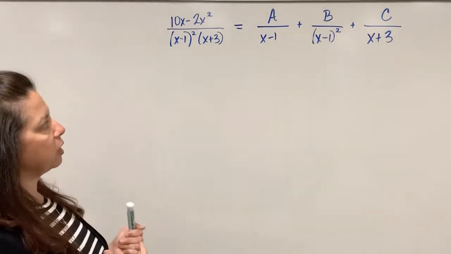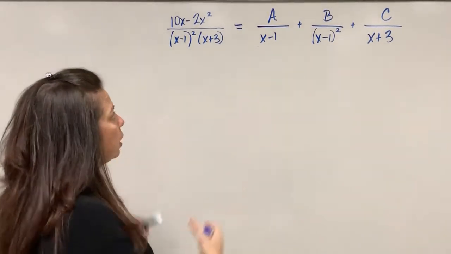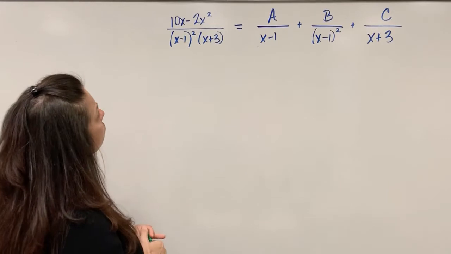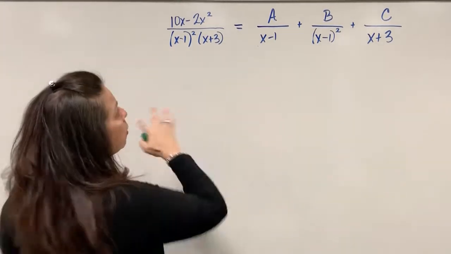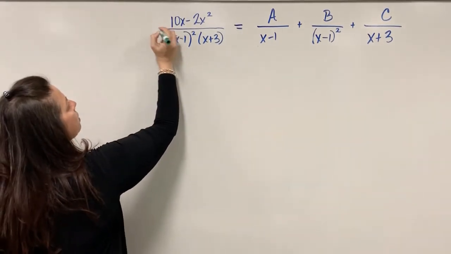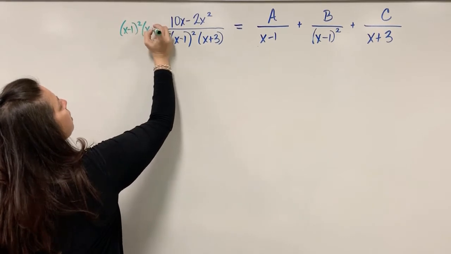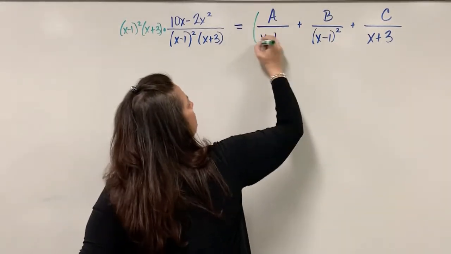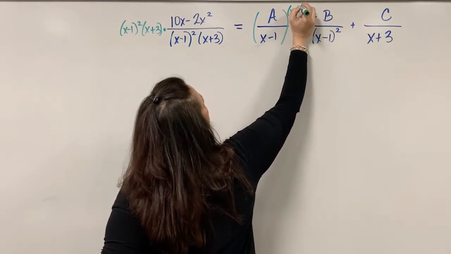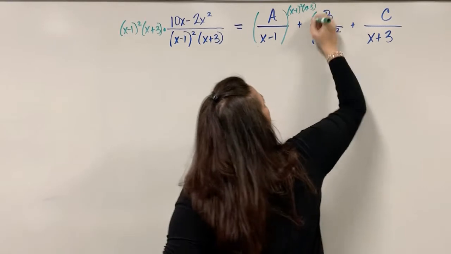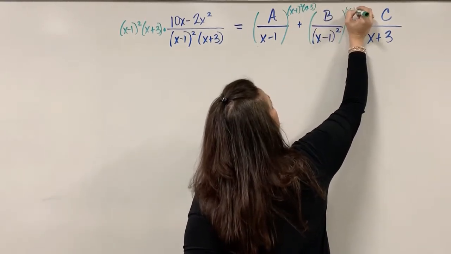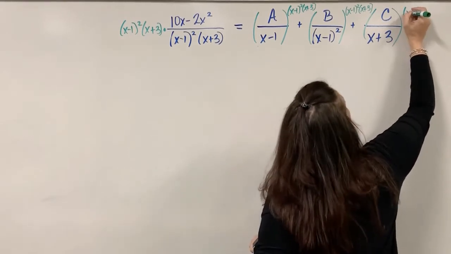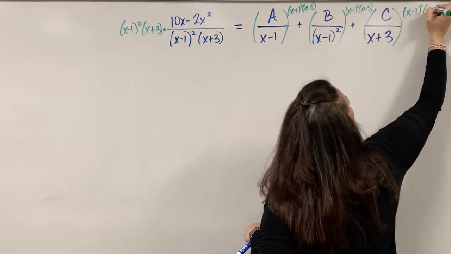So much in the same way of the last problem where we took this rational equation and multiplied across to clear the fractions, I'm going to do that same process here. I'm going to take my denominator that I started with and multiply every piece of this equation by it. So left-hand side, I'm gonna have x minus 1 squared times x plus 3. And then I will continue that multiplication on each of these 3 fractions. I take this fraction, multiply it by x minus 1 squared times x plus 3. Replicate that for the second fraction. And then last but not least, take this third fraction and multiply it by the same denominator, x minus 1 squared times x plus 3.